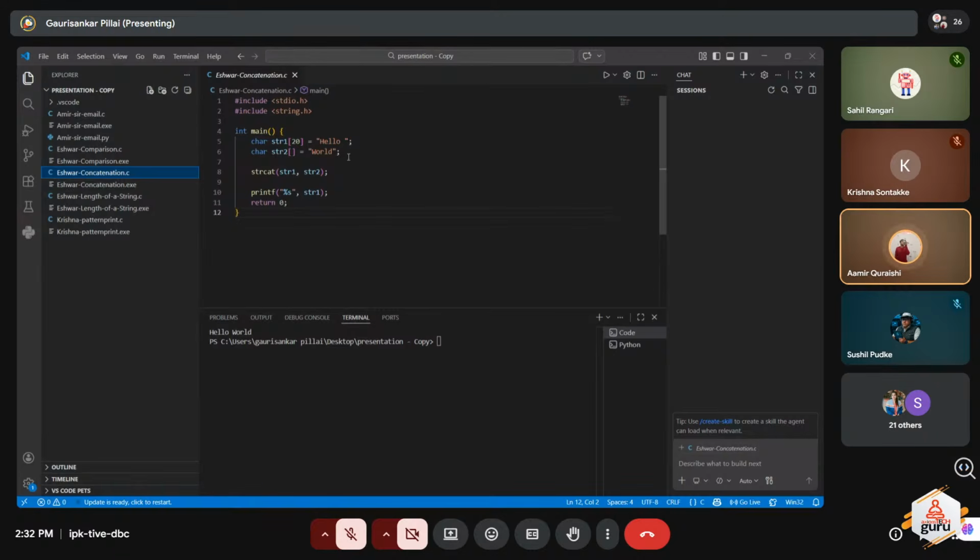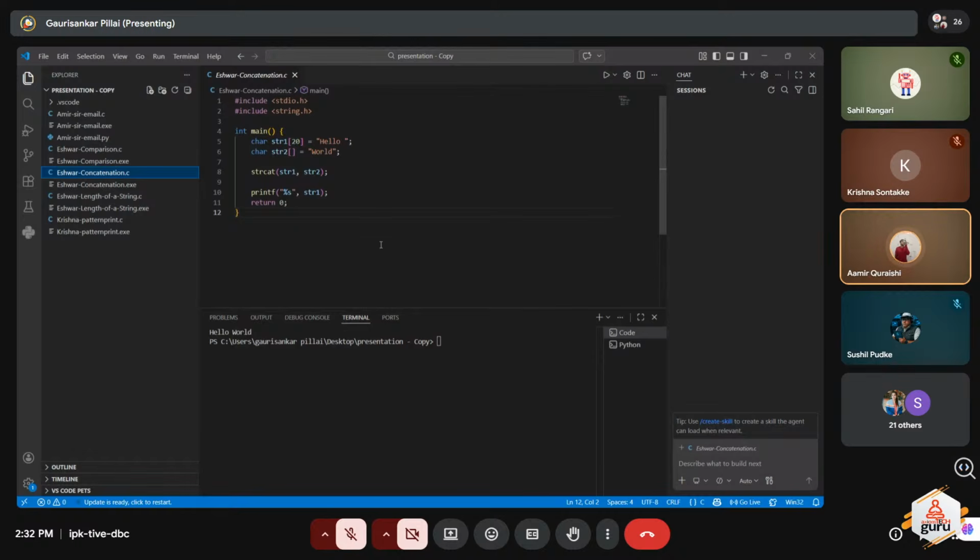So now we declare an array named str1, which we have given the size 20, and str2. Now we will be combining the two, appending the word world to the end of the string hello, so that str1 becomes hello world.